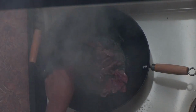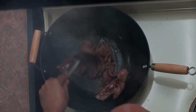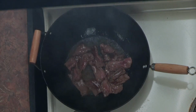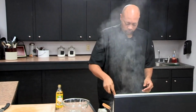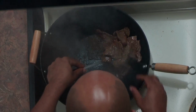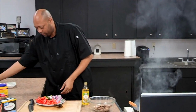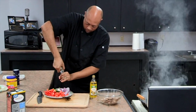Steak in. See how quickly that's browning up already? We're going to get something to take that out. And we're going to take this steak out. It's very thin, so we don't want it to overcook. And then we got our veggies. We're going to come over here with our veggies. We're going to season those up with a little bit of kosher salt. That salt is going to bring out all the moisture in that. A little more pepper. It is pepper steak after all.